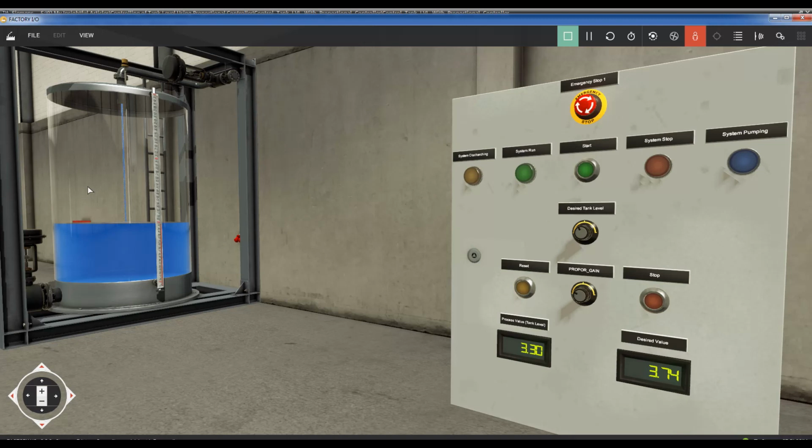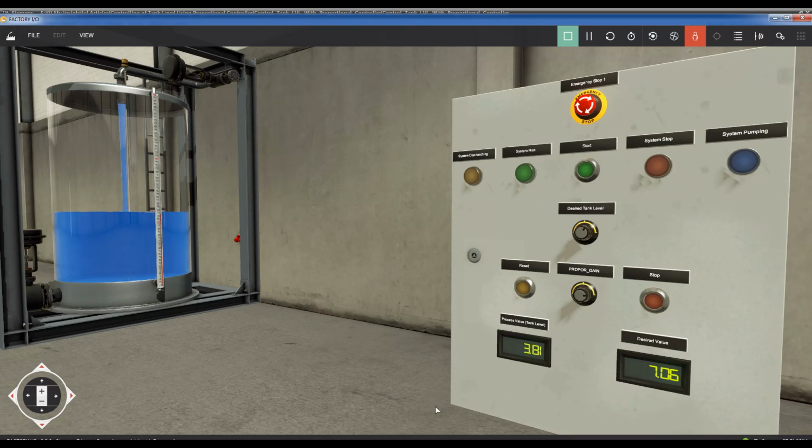We can notice that with a low value of a proportional gain, we will get a low and slow response of the system. We can wait maybe 2 to 5 minutes for the process value to catch the set value, and that is totally unacceptable for a plant. Okay, that's too much time. So let's change the desired tank level, and try to increase the proportional gain to the maximum.